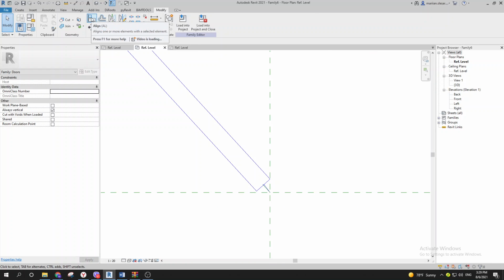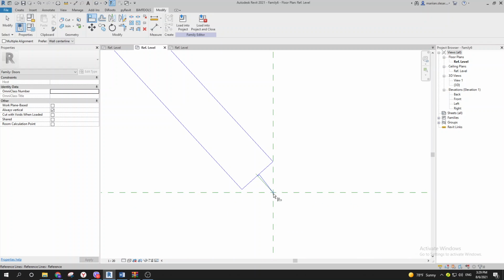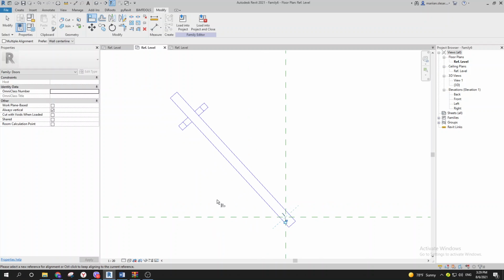That is the reason why I had this pivot, because now I can go with a line. You can find a line here, but I'm going to use the shortcut AL. By hitting the tab key, you can pick the kind of dot that can be either reference line or revolve. And you need to align this work plane, this reference, actually, center, left and right reference plane. So you need to align this, but don't lock it. Make sure to not lock it, because then you may have some problems. So don't lock it, that will work correctly.